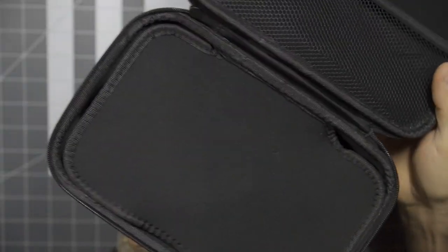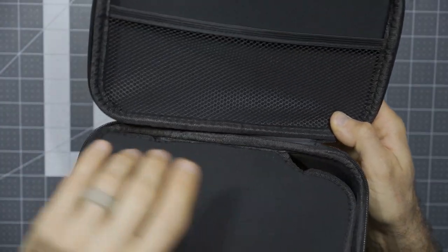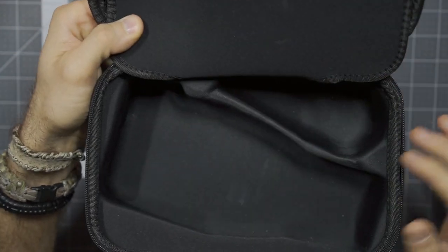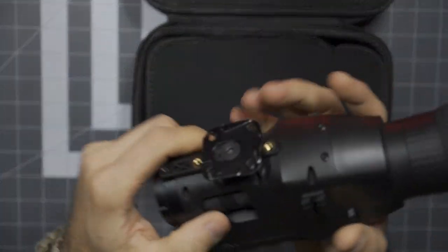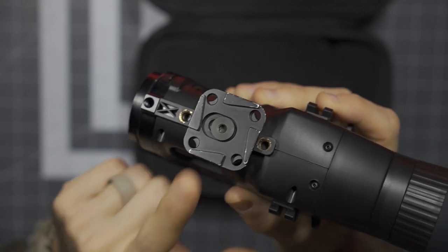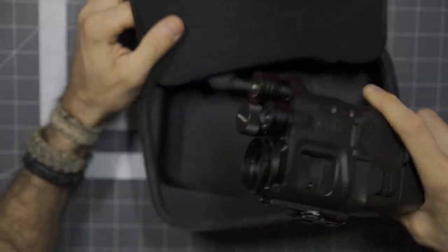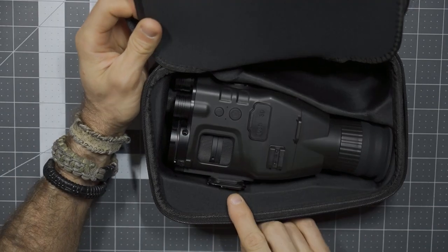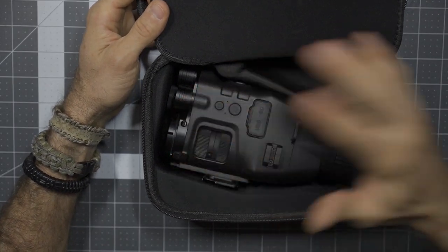This does come in a case, and I did want to take a quick minute to talk about this. Nice case, plenty of storage. It has this really nice neoprene divider, and I love that because it keeps your accessories separate from the unit itself. Very nicely done. As you look at the inside, it's kind of form fit — which is, in my opinion, a double-edged sword. It's nice that it's form fit, but I personally like to run it on a tripod. If you had something large not meant to fit in here, it would struggle. It is very form fit, fairly tight, and made to orient a very specific way.